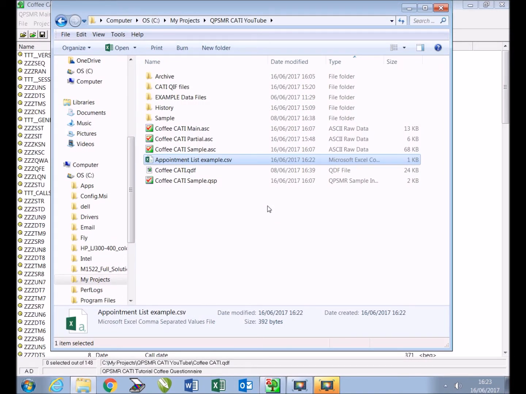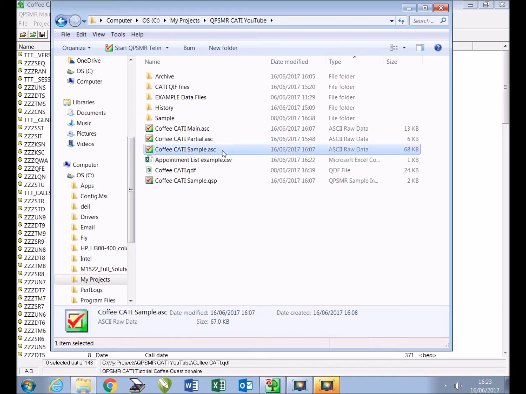So far, the reports we have looked at have used just one data file. Before we generate other supervisor reports, it is important to understand about CATI data files so we make the correct selections. When working with CATI projects, a respondent is either available to be contacted, information for these respondents is held in the sample data file, or an appointment has been made and they are waiting to be called back.